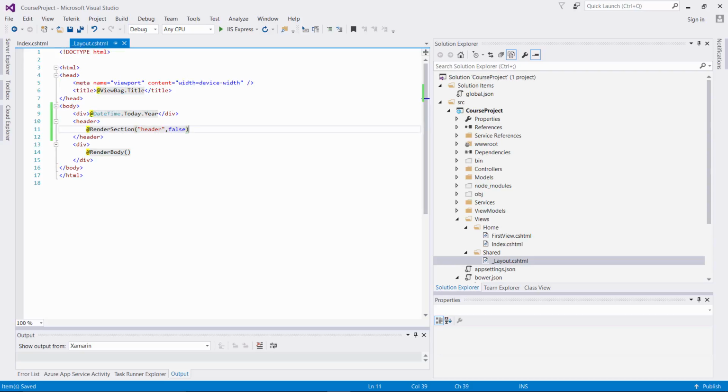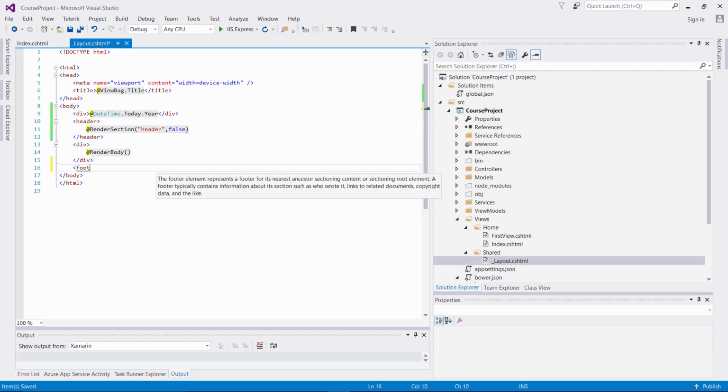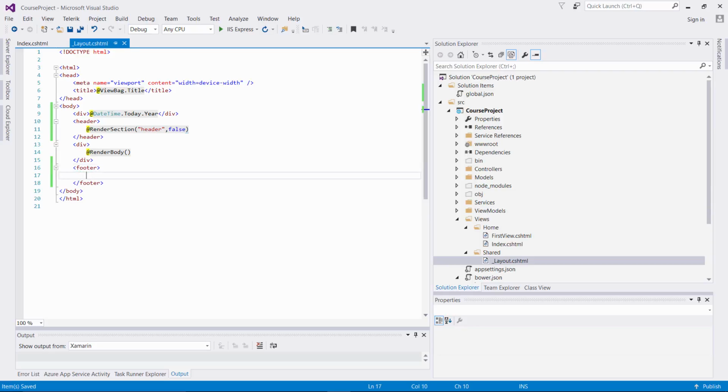Typically in this layout page, you will not have so many of these sections unless you want to change specific items. But you'll typically come in here and then just put your footer, and you'll have a static footer going across all of your pages. I'm just going to put a little paragraph tag that says "my footer." And that's going to be inherited inside of the RenderBody, associated with our CSHTML pages that utilize this _Layout.cshtml page.